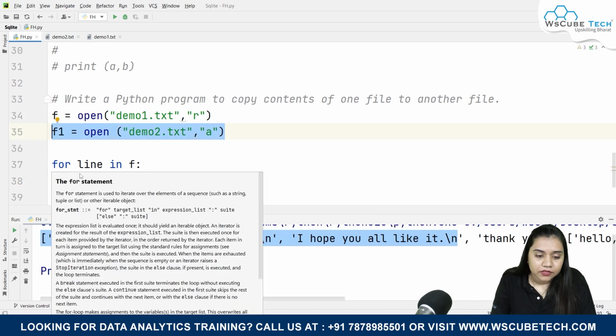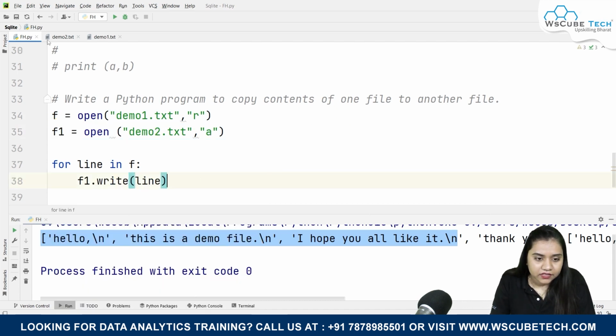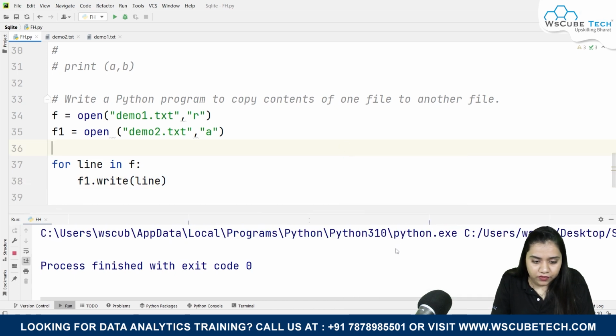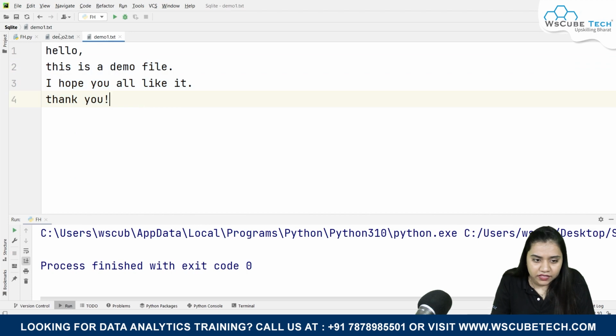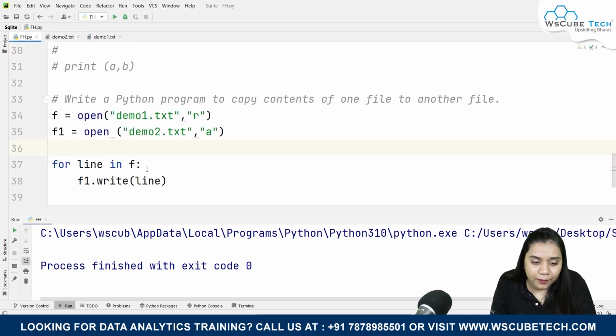Let's run and see what output we get. Nothing would happen here, but if I open demo2.txt, whatever lines were written in demo1 are now also there in demo2.txt, which means that our program is working perfectly fine.